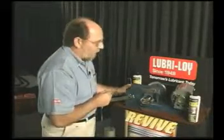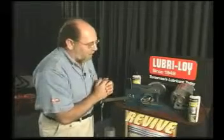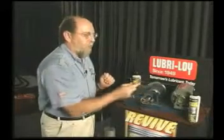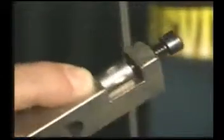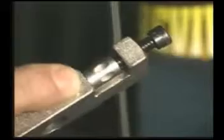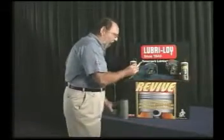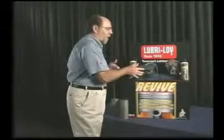So all we have done here is we've fortified the leading synthetic with Revive. I'm going to use the exact same scar mark that it locked up on because this would simulate an older piece of equipment with considerable wear and tear on it. And if you look again, you notice those scar marks are almost identical in roughness. All right, and this is where it locked up, the same 4 weights. Listen to what happens now that we've added Revive.